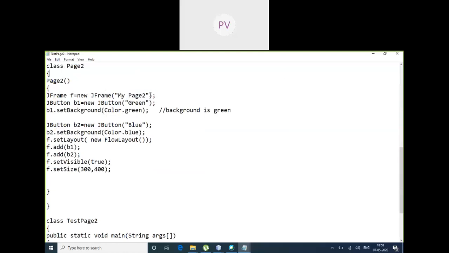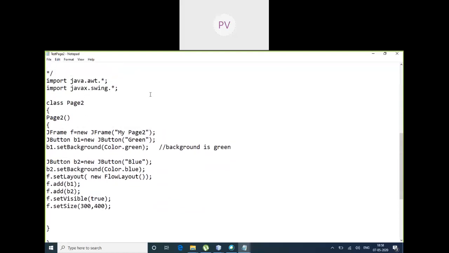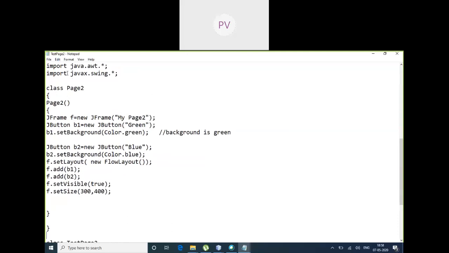In the previous part, we took just one button and one frame, so a frame with a button. This is manual creation.